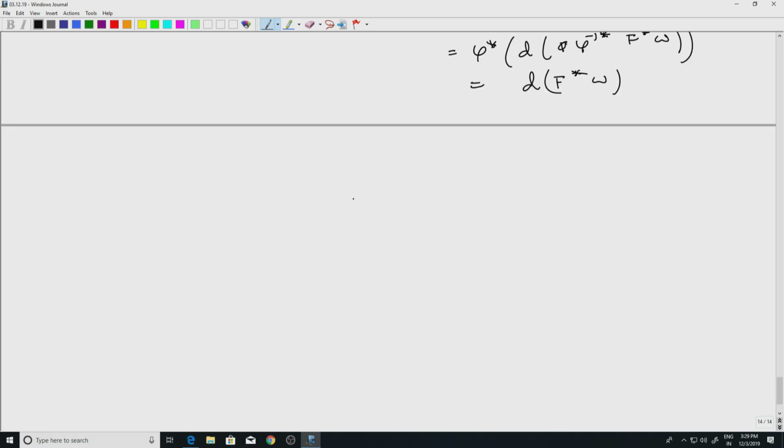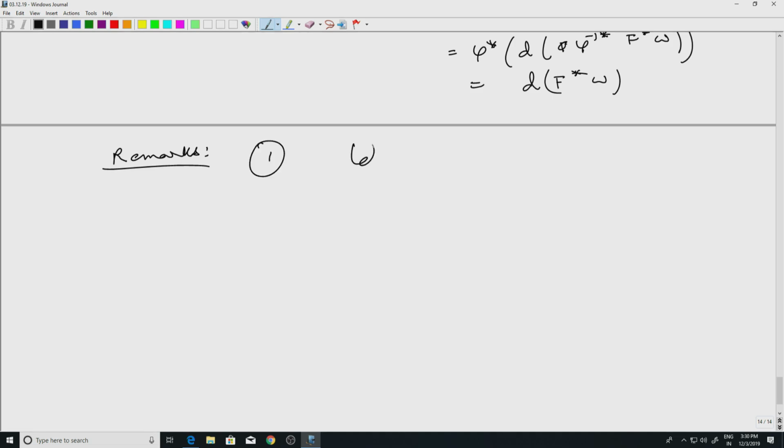So here are some remarks. The first one relates d with multivariable calculus, vector calculus as in the classical sense. When one studies vector calculus, one has these operations: divergence, curl, gradient. They are very closely related to d, and it's as follows.